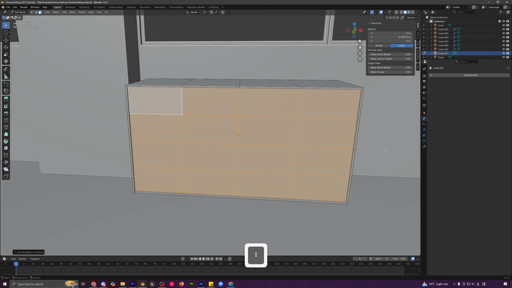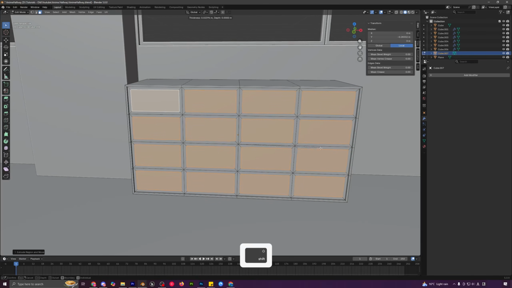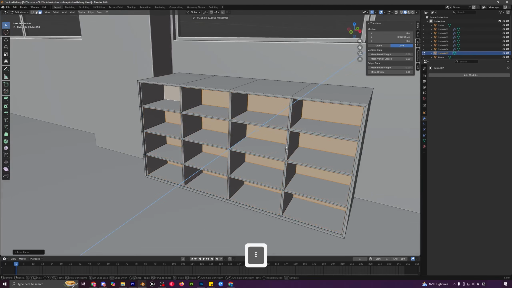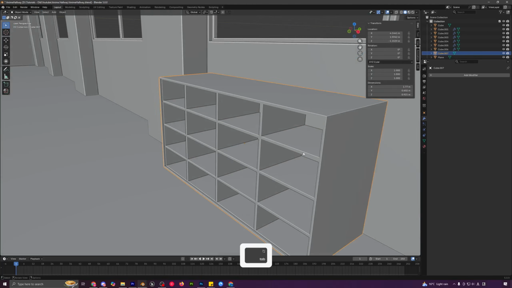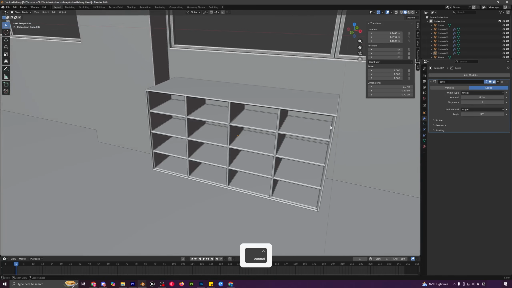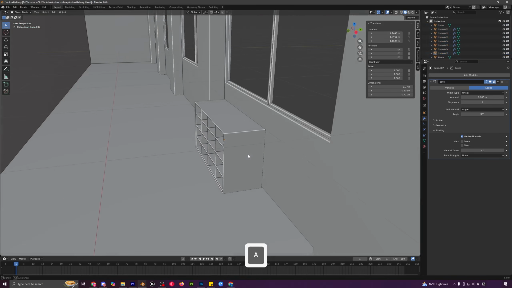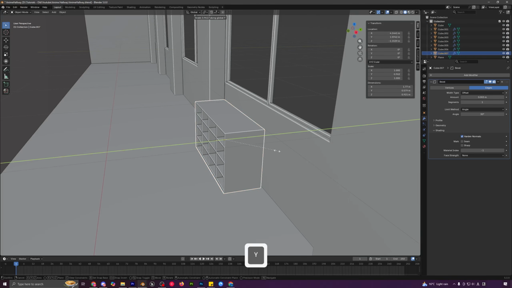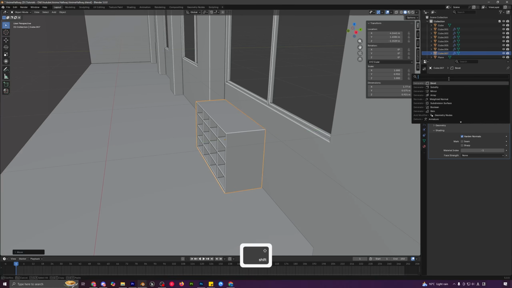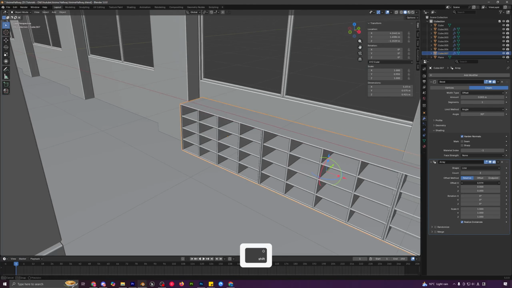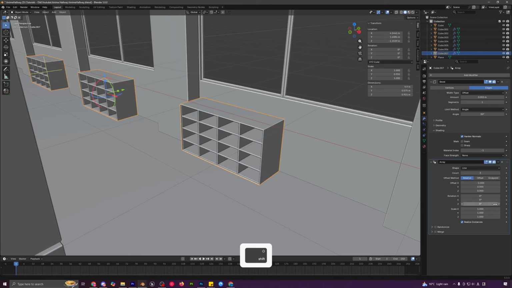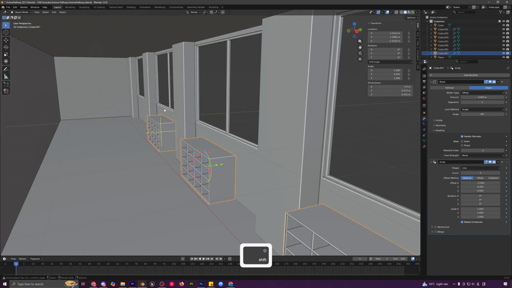Then once again press I to insert, but this time press I once again to insert them individually so that we can create shelves like this, and then just press E and extrude them completely inwards. We can now go into the modifier section and add in a bevel modifier. Make sure the scale is applied, adjust the bevel amount and enable harden normals. And yeah, I think that's pretty good. Maybe I will decrease the thickness of it this way, somewhere around here. Then we can simply add in an array modifier, move it over here like this, and just place it roughly between the pillars.